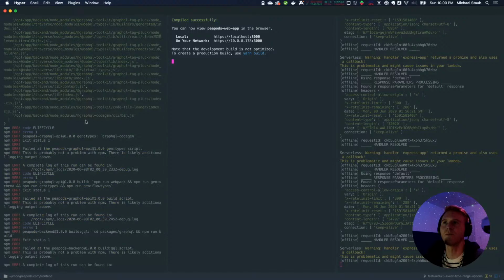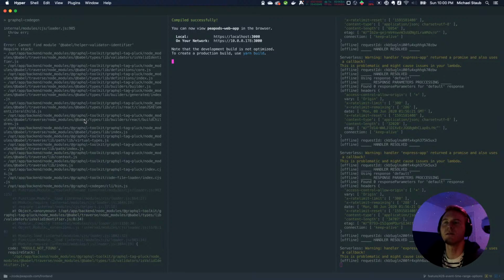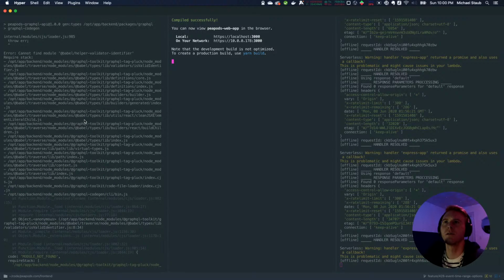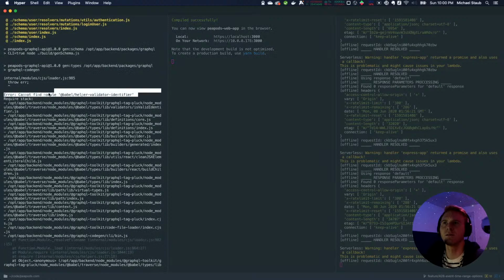Oh no, module not found. Is this like a, huh? Could this be a bug in Babel? Like, this should definitely exist.